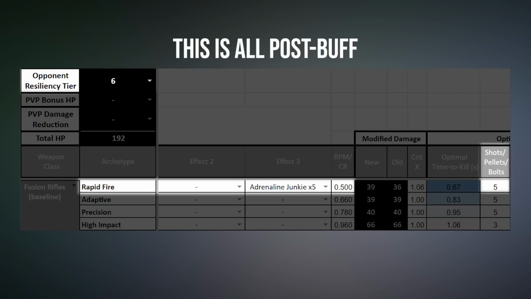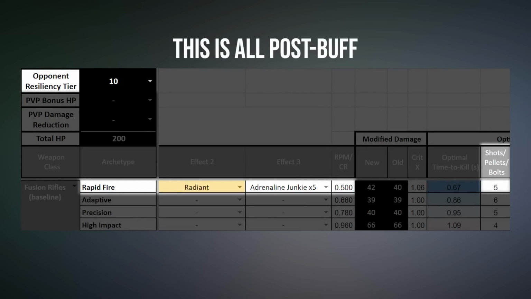If you got Radiant during the encounter or just have Surge ×3, then you'll be 5 bolting any resilience on top of Adrenaline Junkie ×5. But that's just one benefit of Adrenaline Junkie.